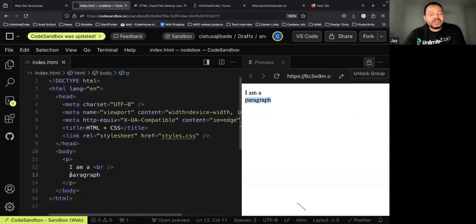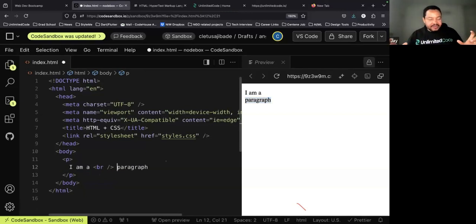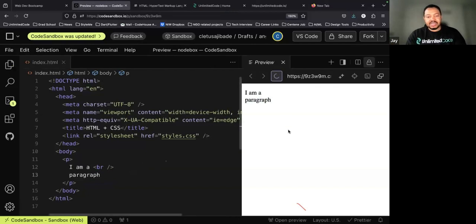No. There's something called white space or white line. HTML interprets line 12 and 13 as the same line. So even if I put it back this way, so that I have only line 12 as the content of the paragraph tag, this will still show up. If I refresh this, this will still show as a break tag being applied to that paragraph text.